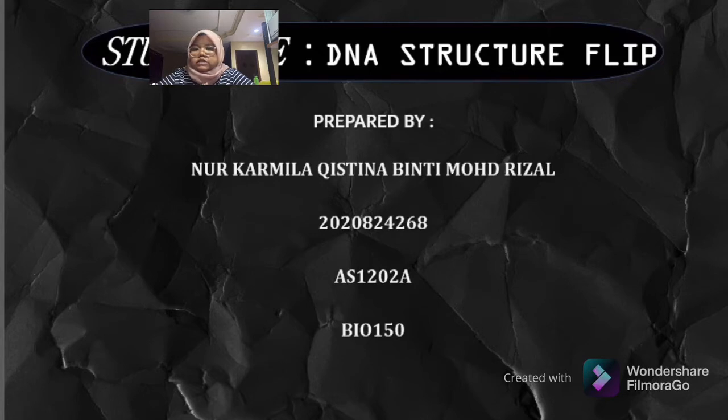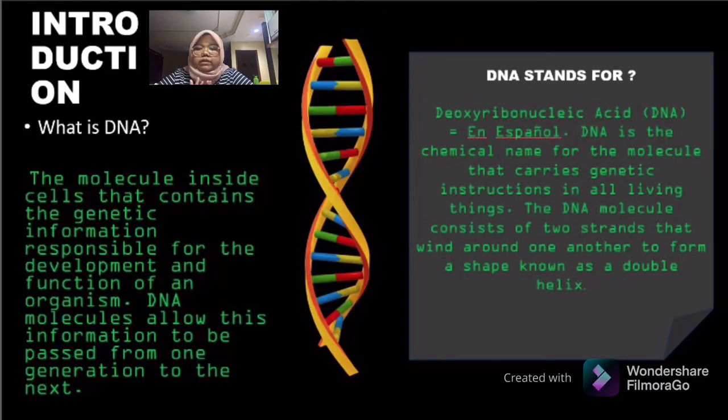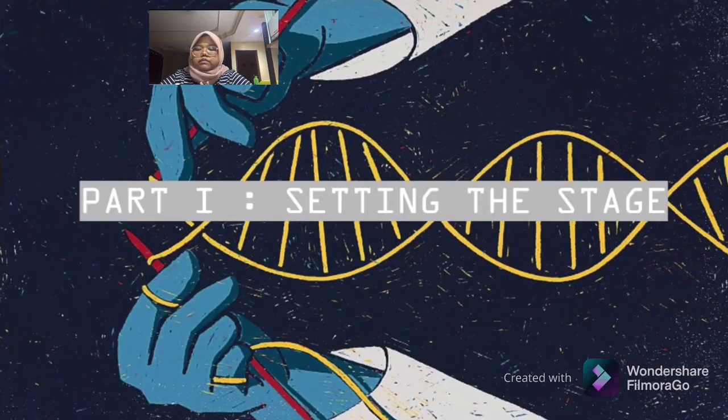So without wasting any time, I'm going to present my study case entitled DNA Structure Flip. For the introduction, this study case is divided into 4 parts. The first one is setting the stage. The second one is discovering the structure of DNA. The third is building a model of DNA replication. And lastly, the last part is testing the model of DNA replication. So this is for BIO150. So let's answer the questions in part 1.